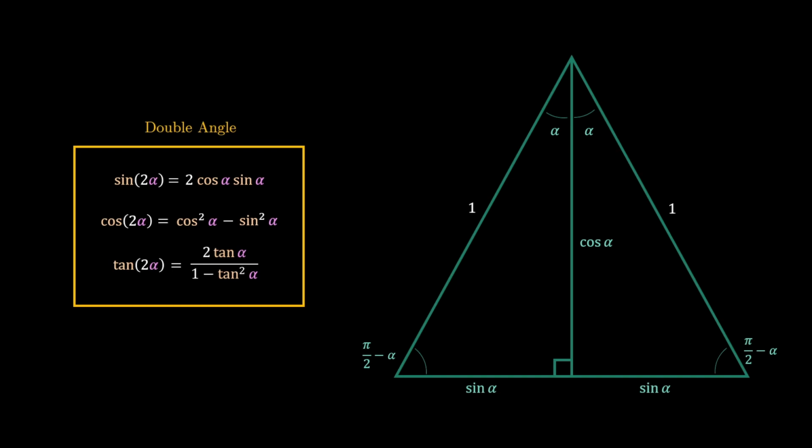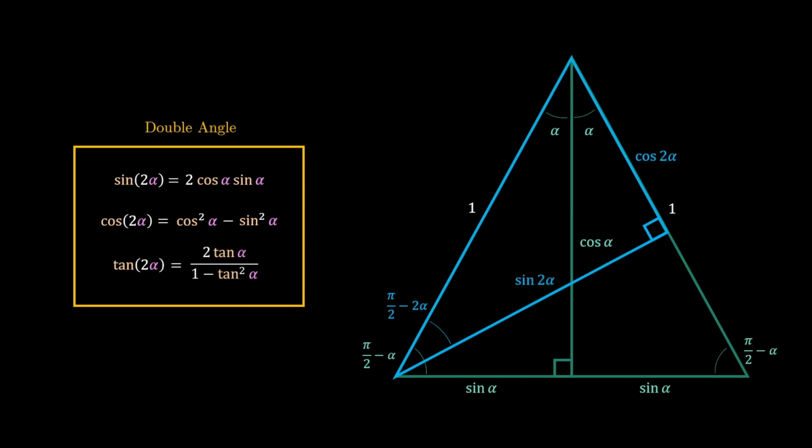Now let's generate another triangle as such, in blue, where now the hypotenuse is 1, and the bottom angle is pi minus 2 alpha. Why is it pi minus 2 alpha? Well, because this is 2 alpha, and this is pi over 2, and all three of these have to add up to 180 or pi. So, subtracting this and this, we would arrive at this. And further, the side adjacent to 2 alpha becomes cosine 2 alpha, and the side opposite becomes sine 2 alpha.